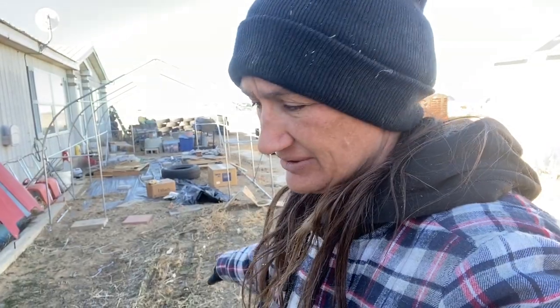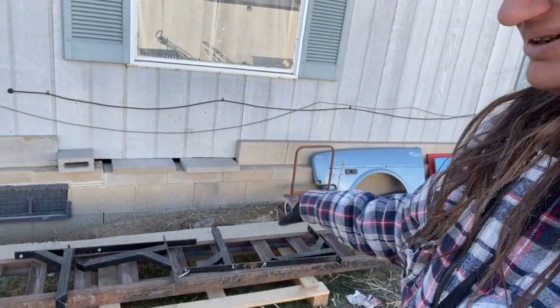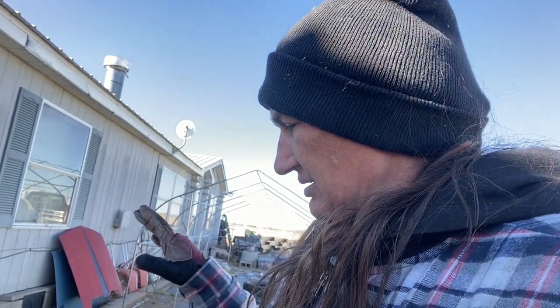Okay guys, if I could get the camera right here, I got the wood out. I can never tell where the camera is on this thing. Anyway, I got the wood out. I have some more things over here that I need to get out, and some things over here as well. Once I get these moved, I'm actually going to rake this area real quick, and then I will start putting up the frame for the temporary building.